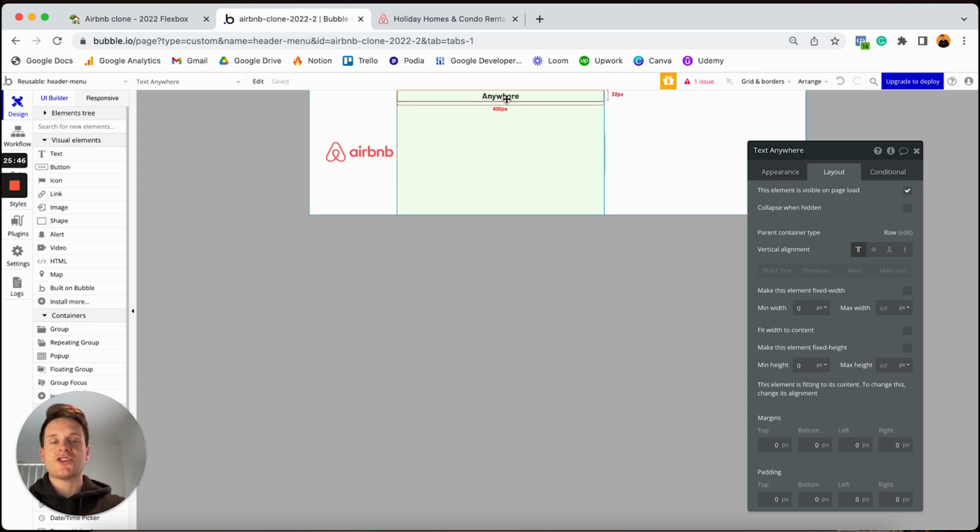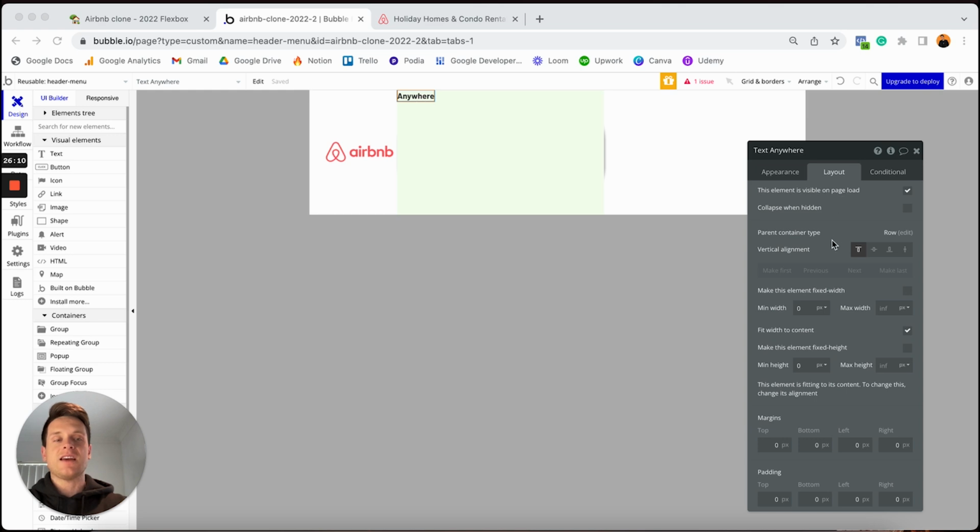And what you also might just see is that because this text is quite small, we have all of this empty space on either side of it. So for our width settings, I'm just going to tick this option to fit the width of this element to the content within it, which just means that it's going to collapse nicely around the text inside of it there.